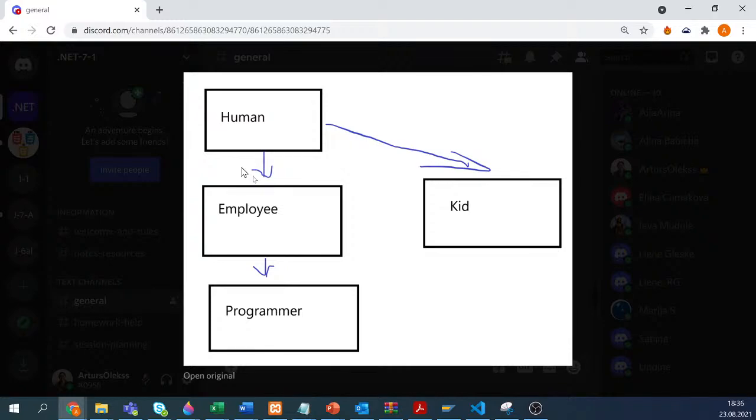All these cases are called upcasting. It means that we go up from the hierarchy point of view, and that's the easiest case of casting. It will always work and it will always be correct, since all the kids are humans and all the employees are humans, so obviously this should work.